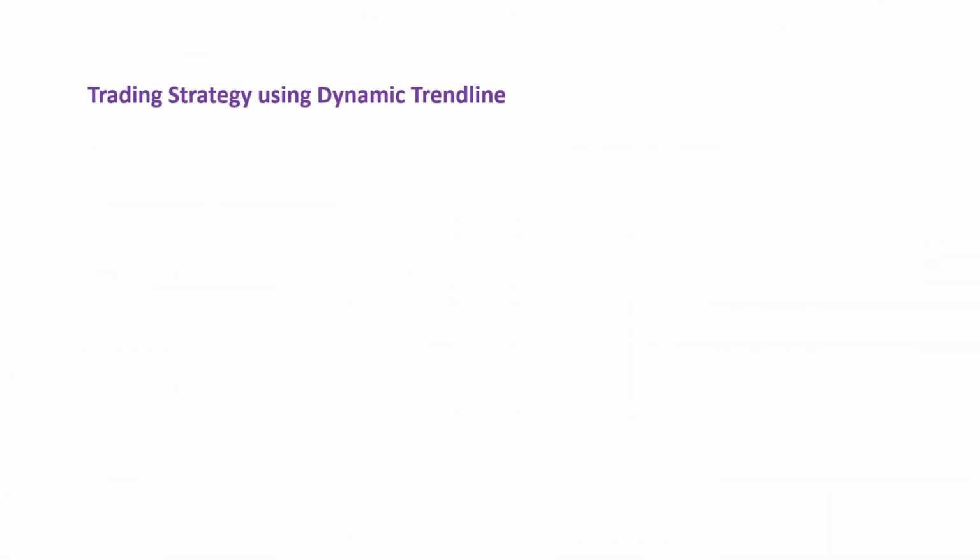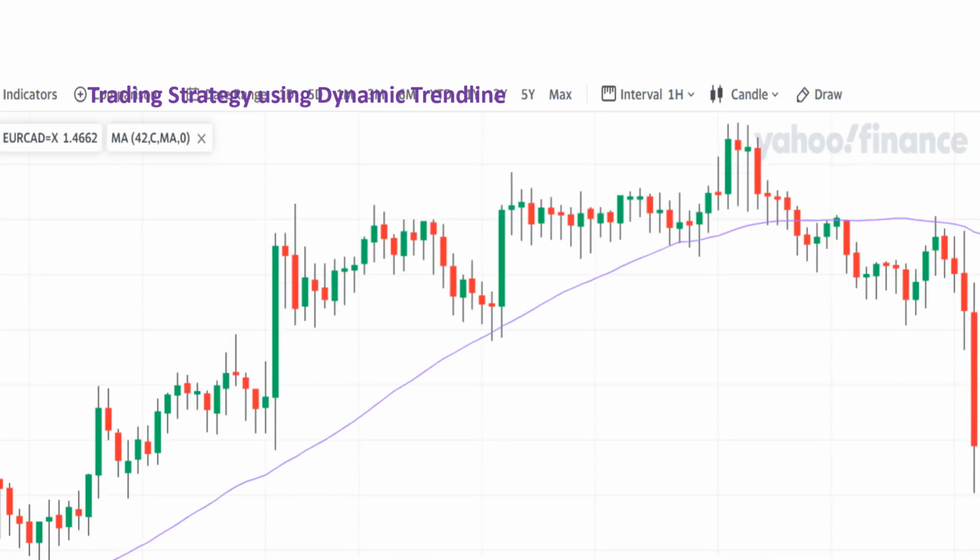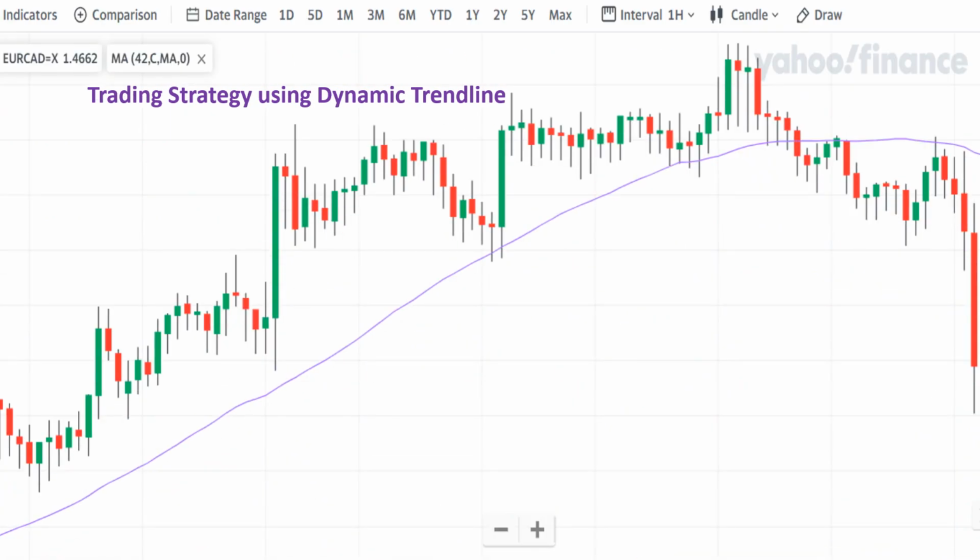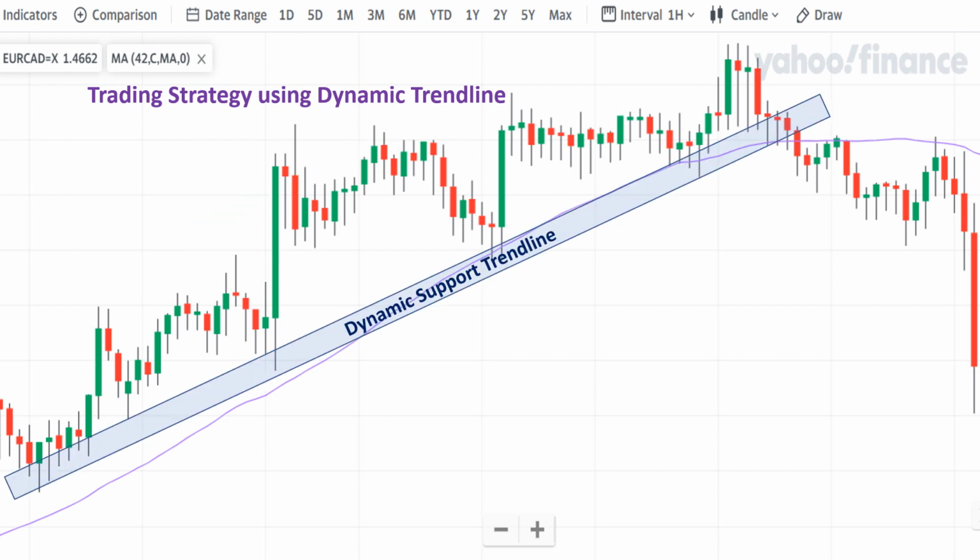In this example, we are examining the Euro-Canadian dollar currency pair on an H1 time frame, where the trend initially shows an upward trajectory marked by higher swing highs and higher swing lows all the way up, indicating an uptrend. This upward momentum is further accentuated by drawing a dynamic support trend line with more than 4 touches, solidifying its validity. However, at the apex of this trend line and the last pullback, this bearish candle breaks this trend line and closes below it.